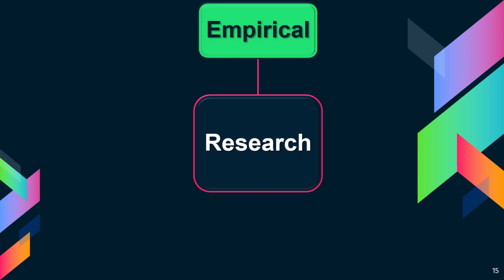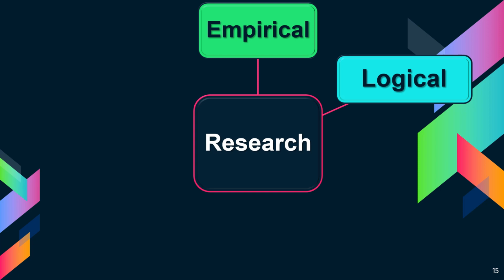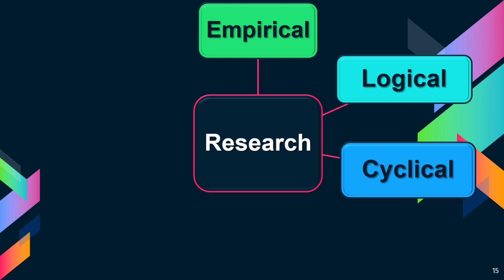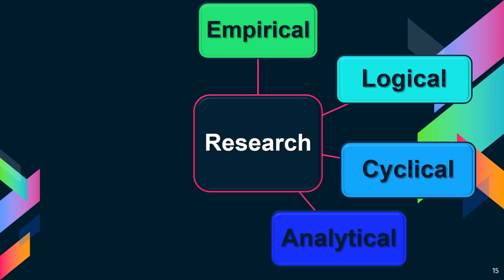The following are the different characteristics of research as stated by Kalmarin and Kalmarin of 2012. First, research is empirical. It is based on direct experience or observation by the researcher. Second, research is logical. It is based on valid procedures and principles. Third, research is cyclical. It is a cyclical process because it starts with a problem and ends with a problem. Fourth, research is analytical. It utilizes proven analytical procedures in gathering the data, whether it is historical, descriptive, and experimental in case study. So, there is no error in the researcher's interpretation.